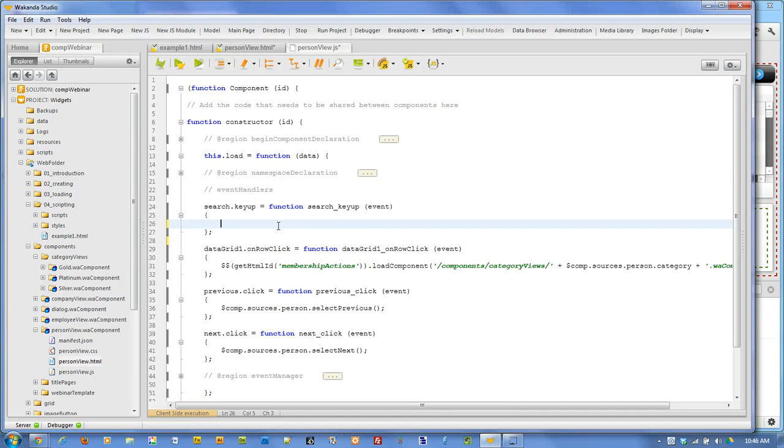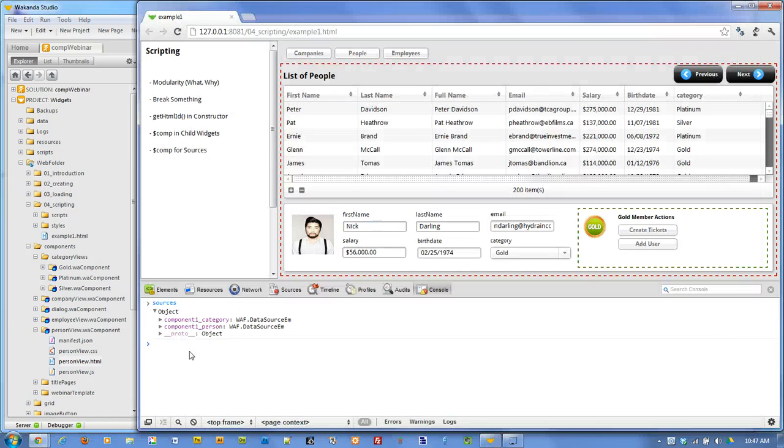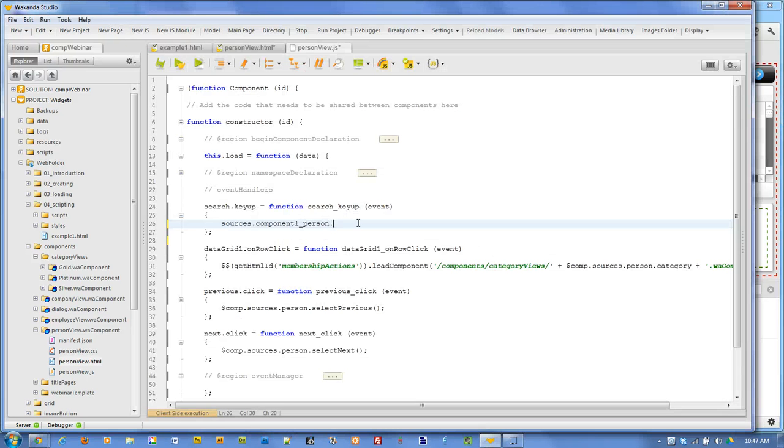So we're going to actually query one of the sources. So we're going to go sources dot component1 underscore person, and I believe that's the name, yes, component1 person dot query, and then we'll go last name equals parameter1, comma, and we'll pass in the value of that text input, the search text input.